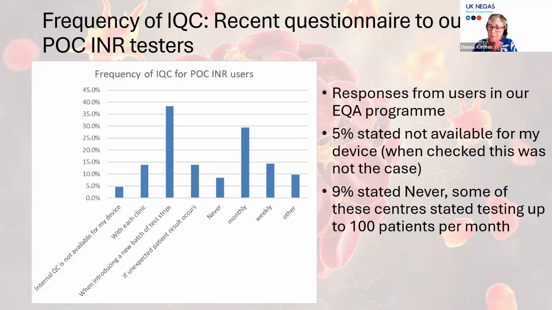But it also surprised us that 9% stated they never did IQC testing, which is a little bit alarming, because of course these centres are doing EQA, so they're doing nothing in the 3-month gap between. And when I checked on some of these, some of them were running up to 100 patients a month, which is a lot of testing to be doing without IQC, and I think this is not adequate.